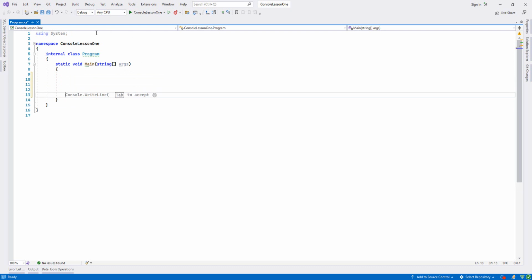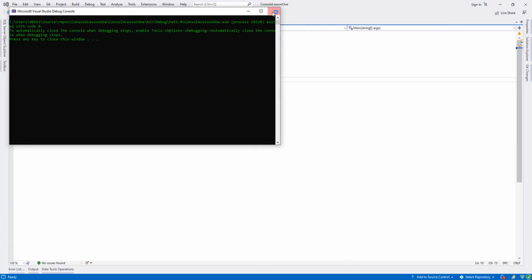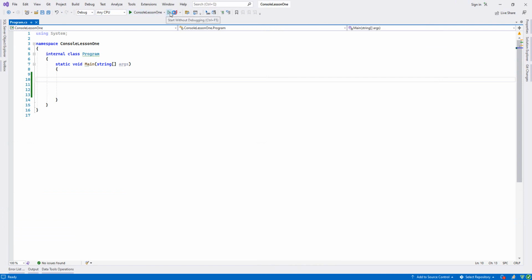So this is our program. Whenever we start here, we have start without debugging and start with debugging. This one just starts, and this one is without debugging, this is with debugging. I will also tell you the difference, why we run with and without debugging. But the main thing, I just want to start by explaining what this Main is, what this Program is, and what this namespace is. First, I want to start with the Main.